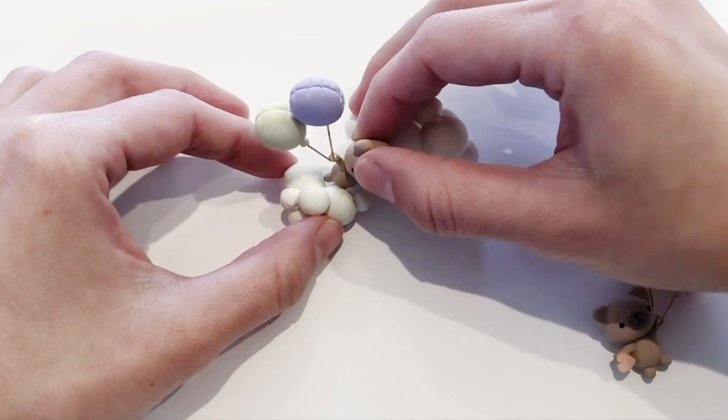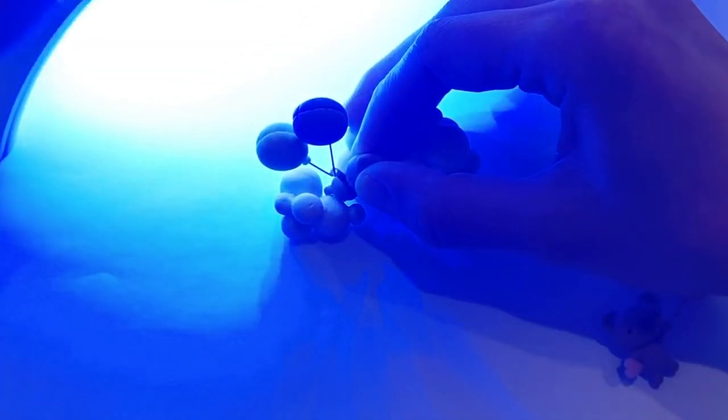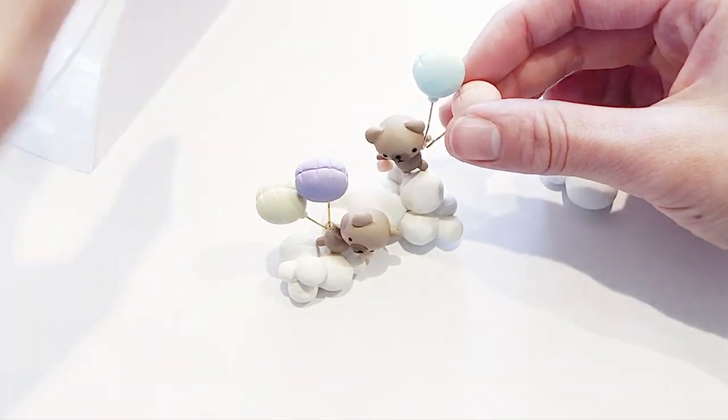I'm just using clear UV resin here because I actually use these pieces for something else, and now I'm creating the figurine together. Now if you wanted to put all the pieces together first and then bake them together, you absolutely can.